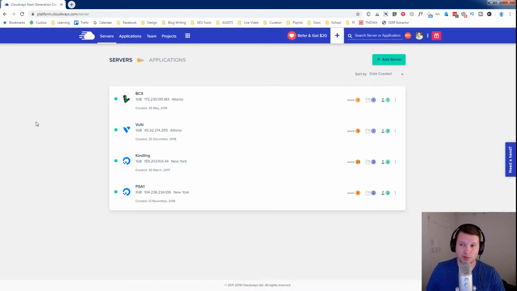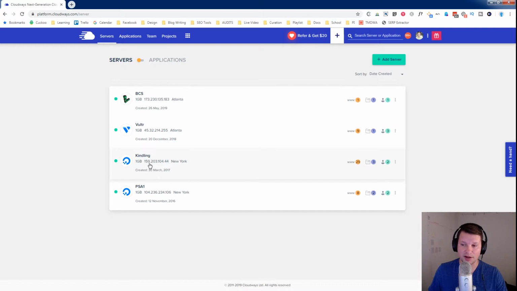You'll be able to go in and access some of the settings for the whole server. Most of the time, you're not really going to need to do anything with that. Then you have applications which live on that server. Now, you can see in mine, I have 8 applications, 29 applications, 9 applications, 1 application. So you can have more than one application on a server, and all of those applications share the resources.